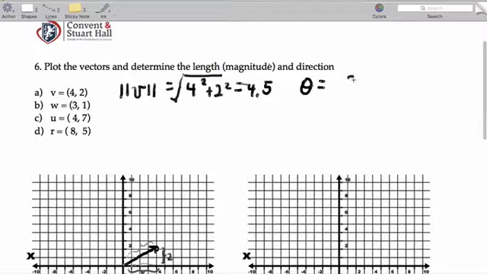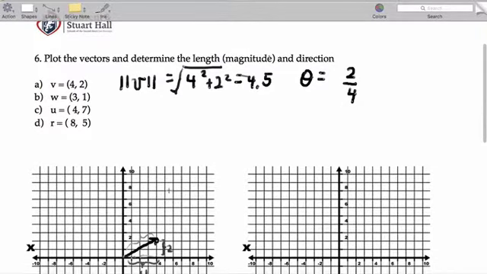To get the angle, we know the tangent of the angle is the y part over the x part, the opposite over the adjacent, which is 2 over 4. And we're going to take the inverse tangent of that to go from the tangent to the angle. And that's getting us 26.6 degrees.